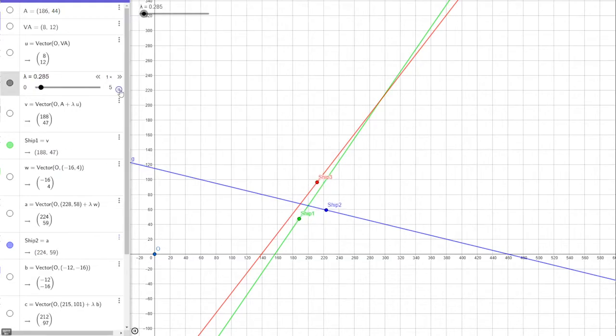So at time 0, this is where ship 3 is, this is where ship 1 is. We can see that the two lines are diverging, so they're getting further and further apart, whereas they were converging up this end here. But they're definitely not going to collide because they're not going to pass the same point at the same time. Ship 3 would pass this point over here at some point in time, but it's long before ship 1 even gets there.